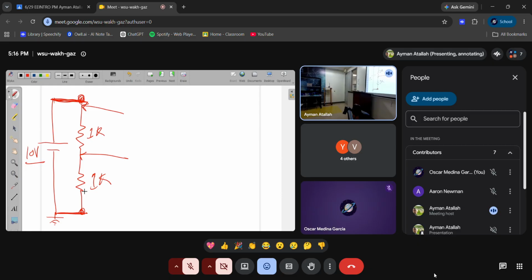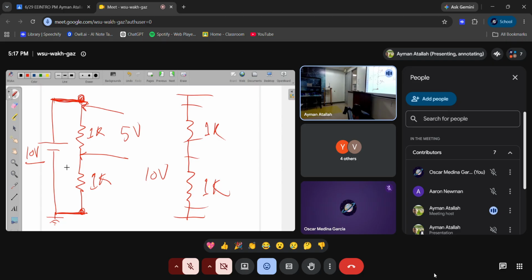We had this multiple times before. 0.7, if there is a diode, you can say 0.7. But don't mention 0.7 if there is no diode. So you have two resistances, 1K and 1K, and the total voltage is 10 volt. So what will be the voltage here and the voltage here? 5 volt. Yes, this is 5, because the voltage will be distributed.